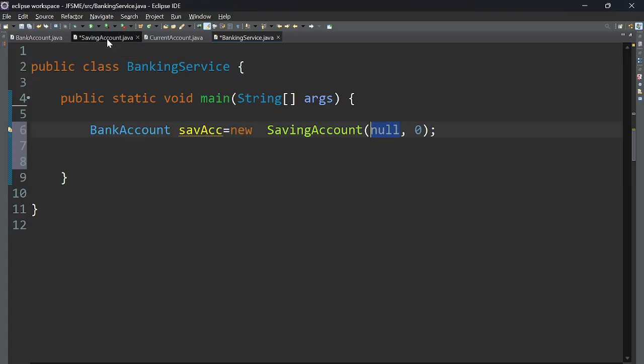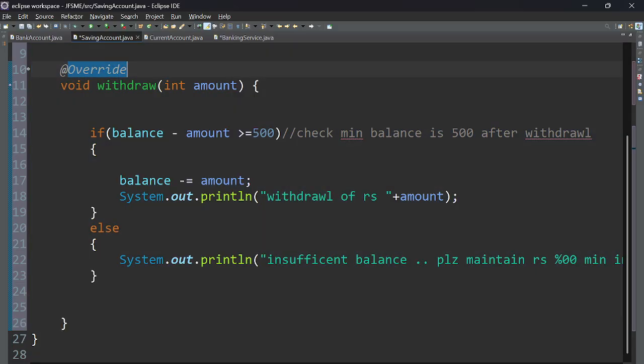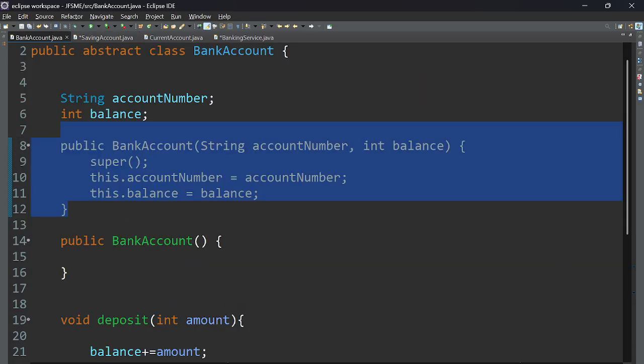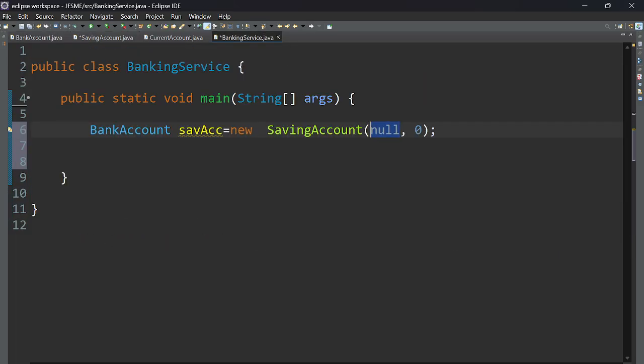If you go to the saving account, what should I pass in? The two things, which are the account number and the balance. The account number is of type string, so I'll call it SV for saving account, let's say savings account 123. The balance here is, let's say, 1000 rupees.